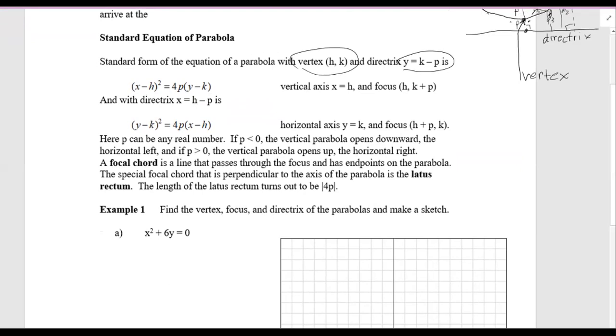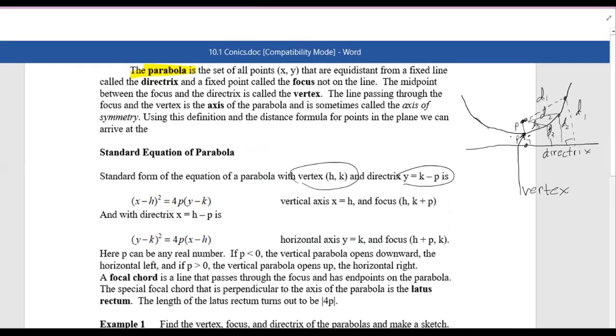Vertex right there. It's on that line that's perpendicular from the focus to the directrix. That is your vertex, and we have what's called a vertical axis for every one of these parabolas, and it's a line again that runs right through here. That's called the axis. Now the axis will be vertical if we have this form for our equation, and it'll be horizontal if you have that form. So we have a vertical parabola here.